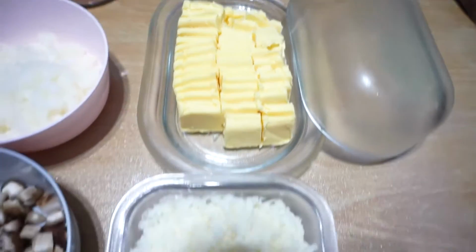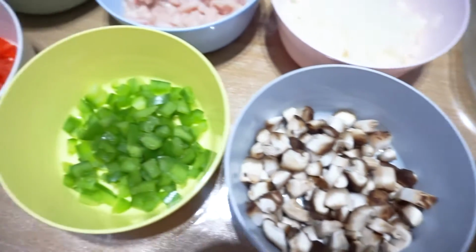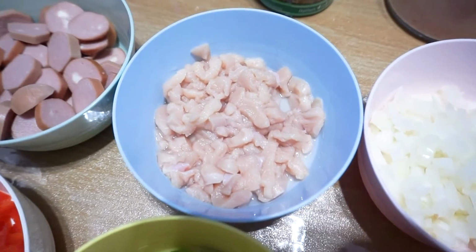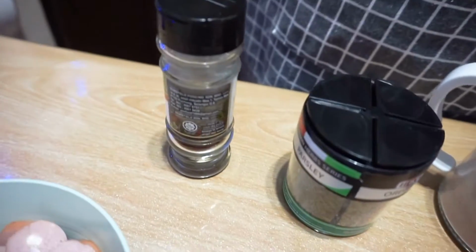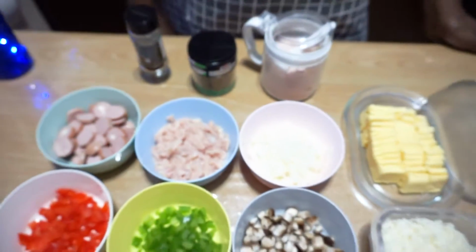Now let's see the ingredients which I'm going to use for the pizza topping. Butter, pizza topping cheese, mushroom, green capsicum, red capsicum, cheesy sausage, sliced chicken, onions, salt, Italian herbs, chili flakes. We have seen all the ingredients, now let's start.